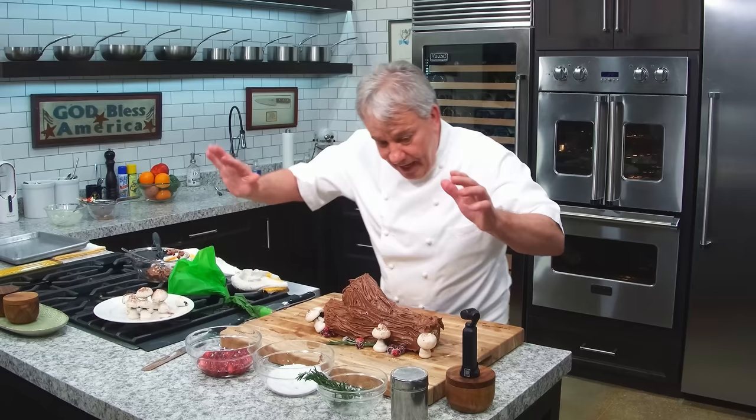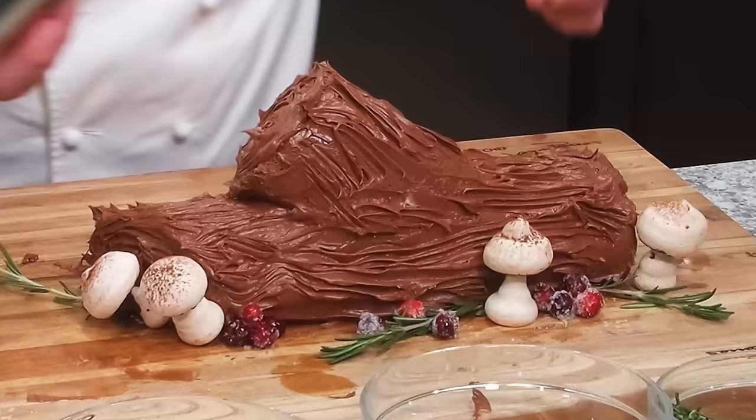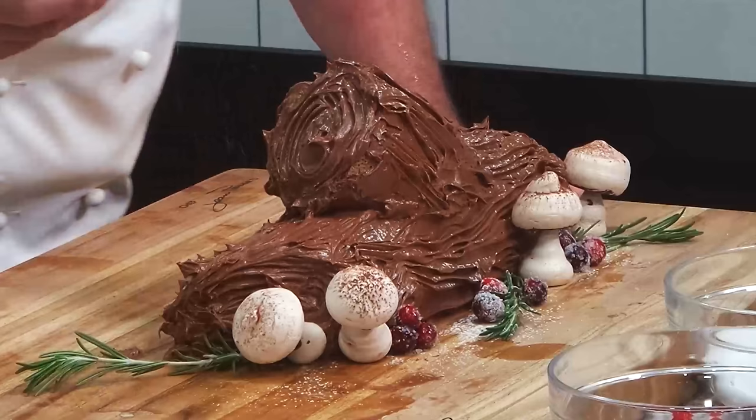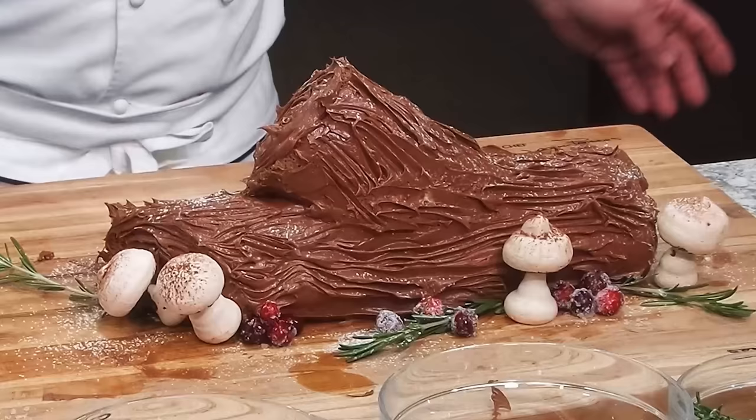And then one more thing. We can put a little more green in there, I think. I think it'll look pretty. And I tell you what, I love the smell of rosemary. And then we're going to put a little bit of snow on there, friends. Just a little bit of snow. And my friends, right there, you got a beautiful Bûche de Noël. And voila.